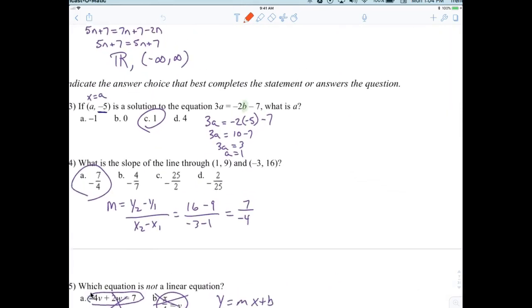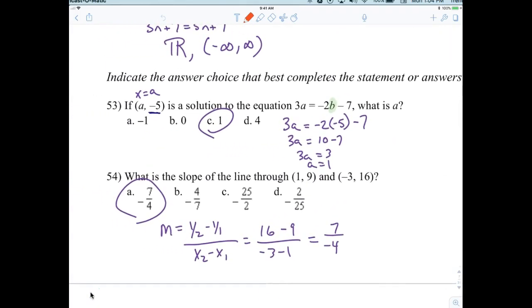All right, 53. Now, don't be confused about 53 because generally it's supposed to be in alphabetical order. You agree with me? X, Y. So A, B. So A is the X. -5 is the B. All right? So you just are plugging -5 in for B. Can you follow that? Makes perfectly good sense. Anybody else have any questions?